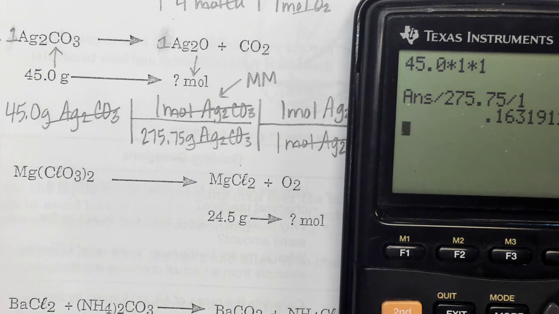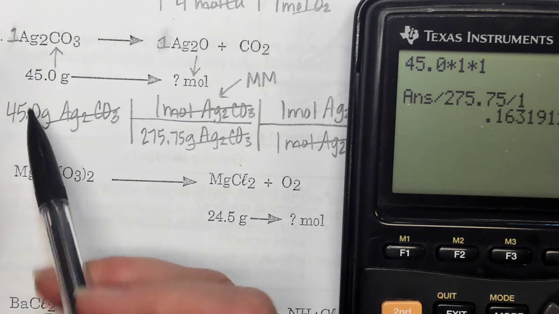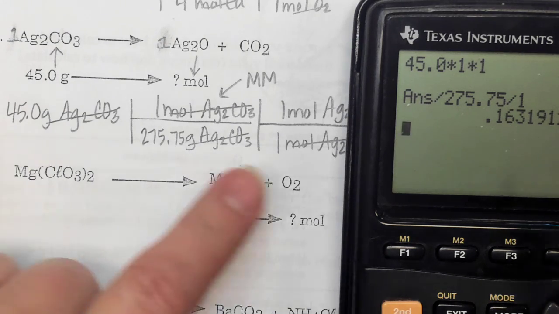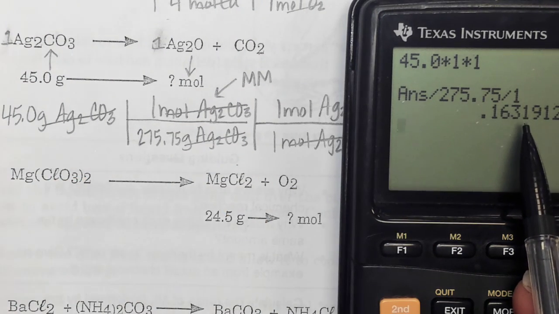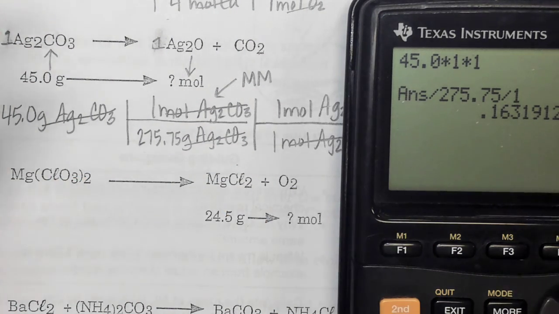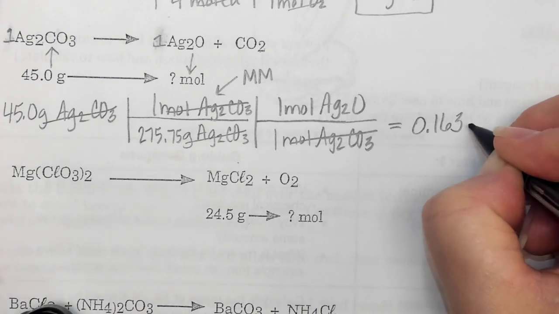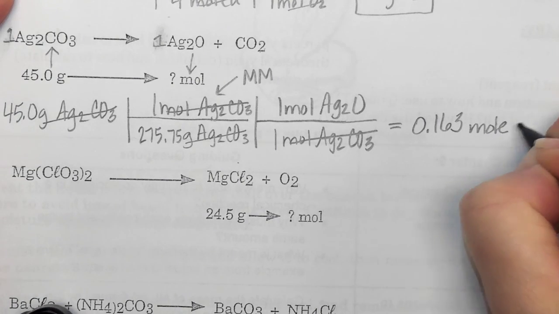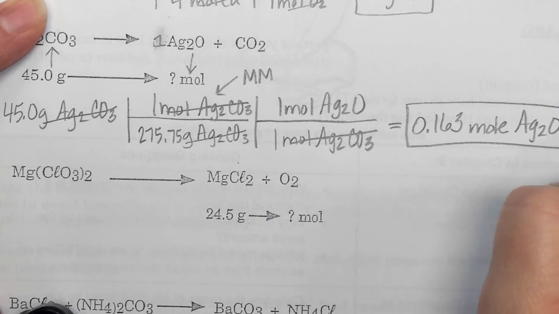All right, Adon, how many do I keep? How many did I give you? 3. Decimal point is present. Come from the Pacific account, everybody. 3 sig figs. I need 3 sig figs. Keep the 1, keep the 6, keep the 3. What does the 1 do? Rounds off, falls off. The answer is 0.163. Label. Moles of Ag2O. Very good. And box your answer.